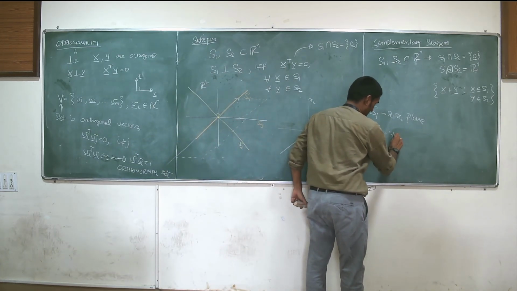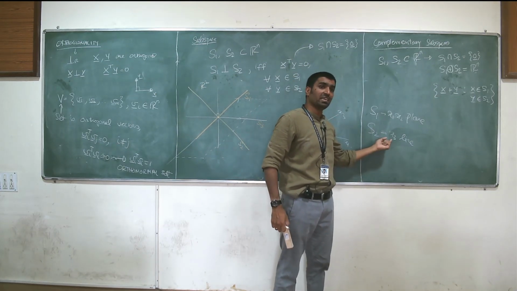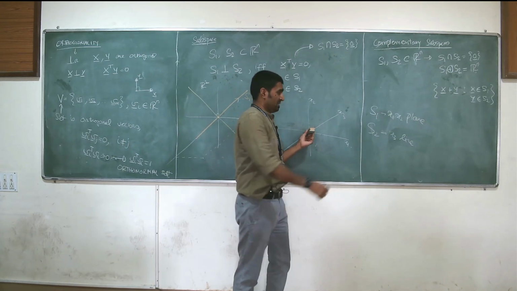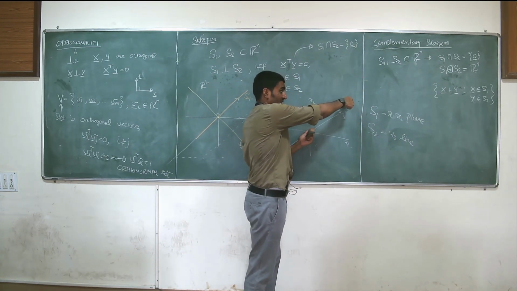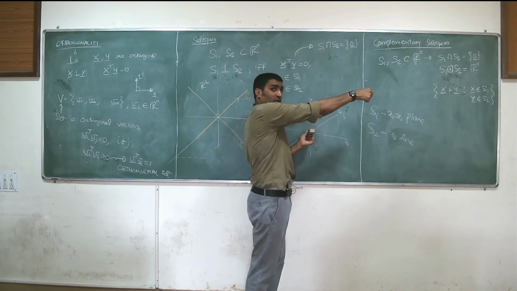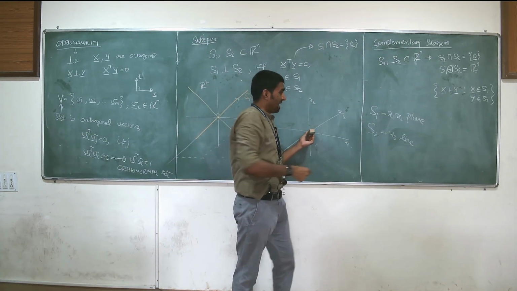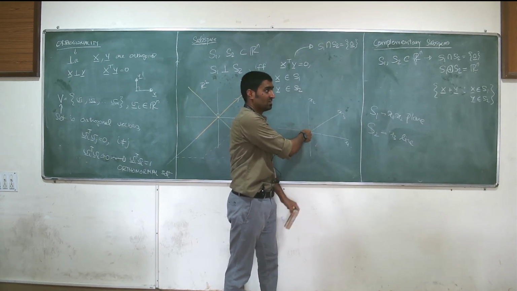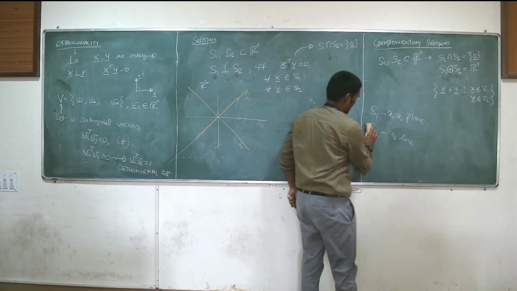But if S2 was just the X3 line, basically this line, then to get to this point, you simply find a vector in the S1 plane and a corresponding vector along X3, and if you add them together, you'll get this point. Similarly, you can get any point you want. You have the plane and the line, and they only intersect at this point. The intersection is zero, so these two form complementary subspaces.